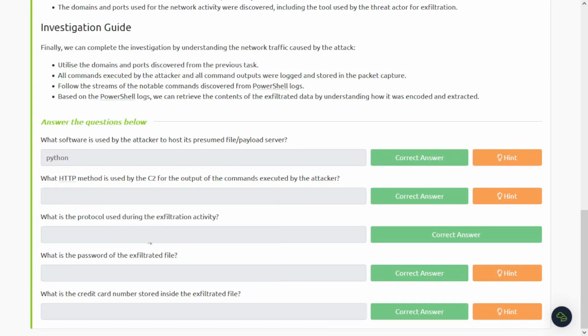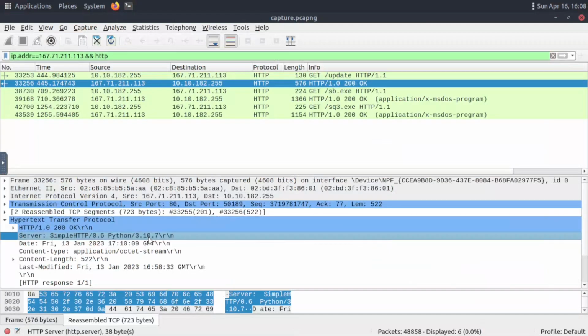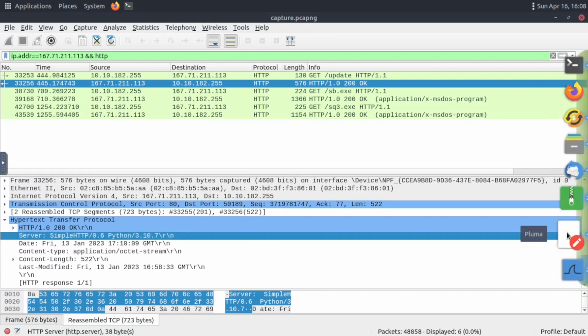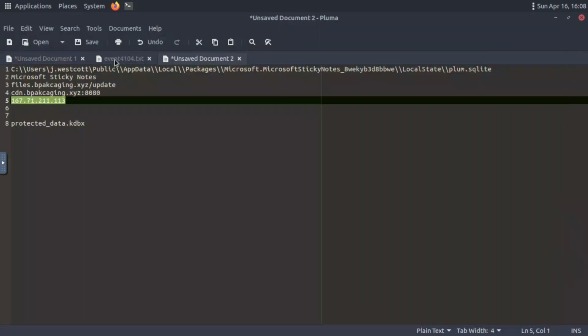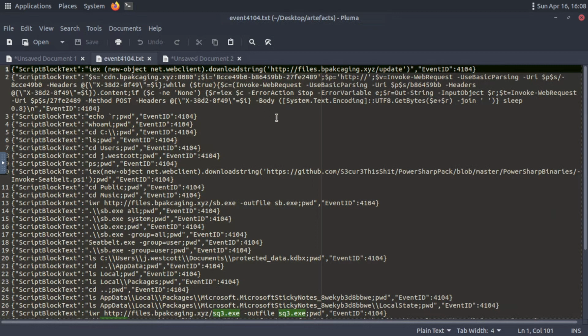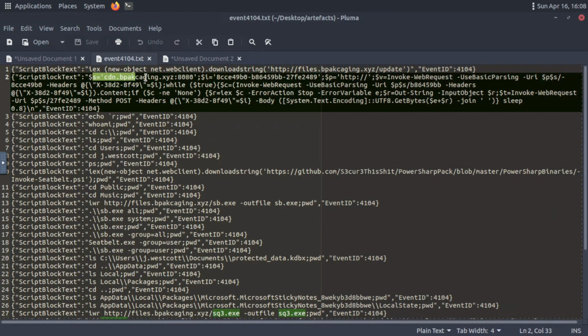Now next question. What HTTP method is used by the C2 for the output of the commands executed by the attacker? Let's go back here again, and what we can see here is cdn.bpackaging.xyz. Look at the whole thing.